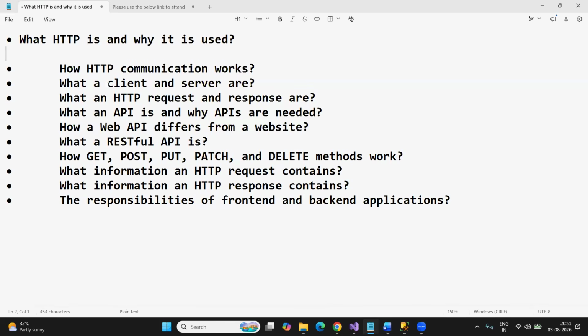When I'm saying HTTP, why are we using HTTP? To communicate between the client and the server. Then why the communication? For data exchange. Am I right? What if there is no data, if I don't want to send any data or receive any data from the server, do I need to make a request to the server? Not required. So why am I sending a request to the server?